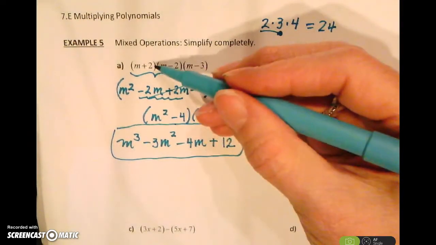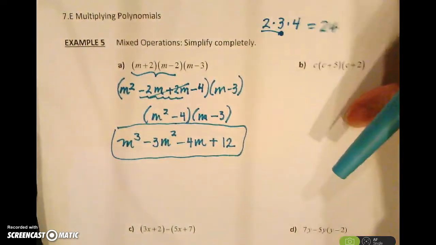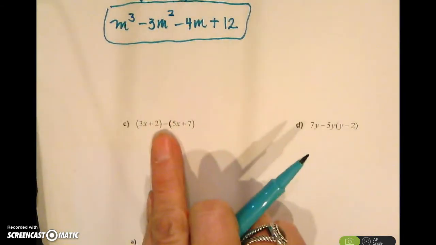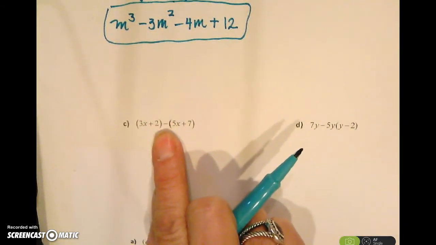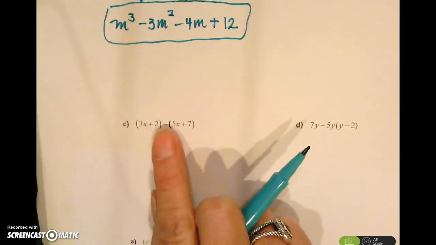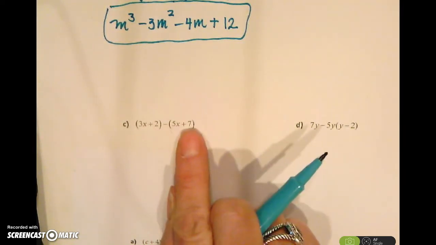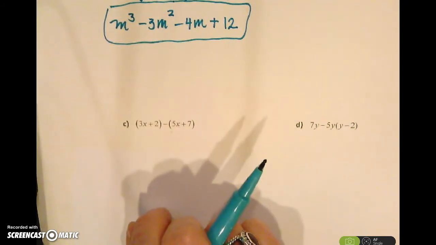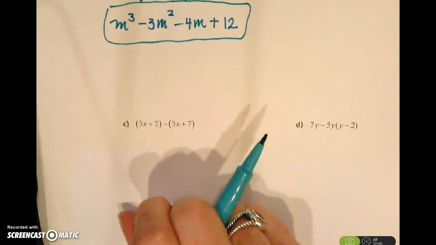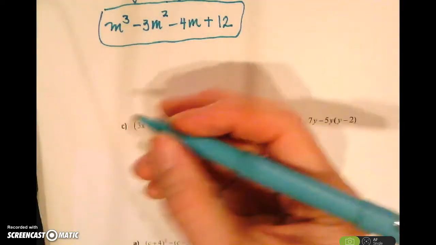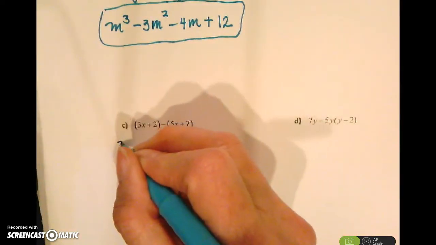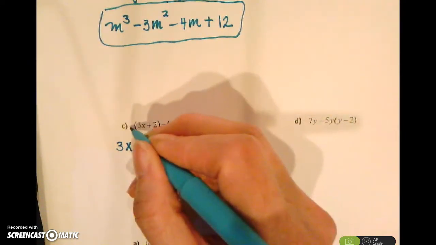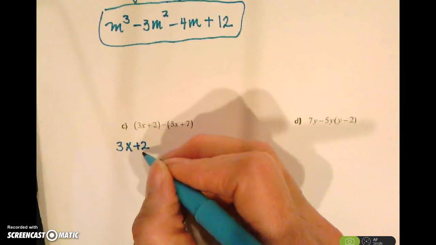All right, so compare the looks of this where these are touching and I did multiplication to example C where I have a subtraction in between it. So that means that I'm going to take the first parentheses and I'm going to subtract the second. So recall that subtraction, when we first learned it, is the same thing as addition of the opposite. So when we do this, 3x plus 2, I'm just going to write that. It's really understood to be distributed 1 there, so that's just 3x plus 2.